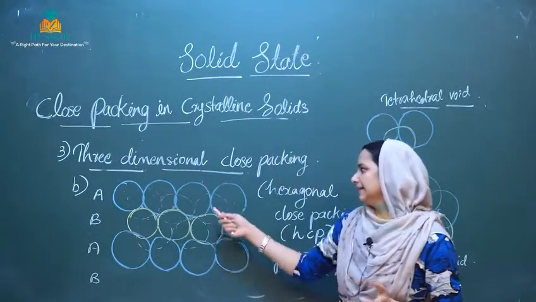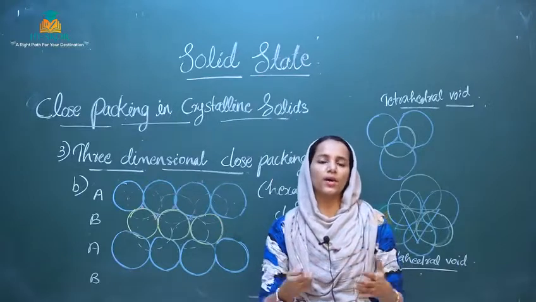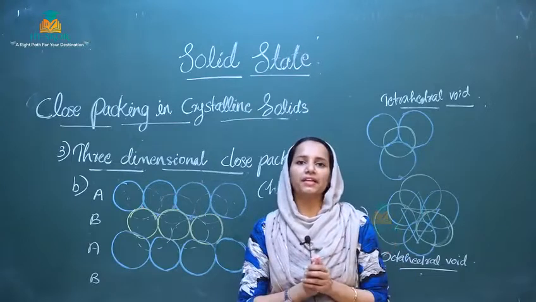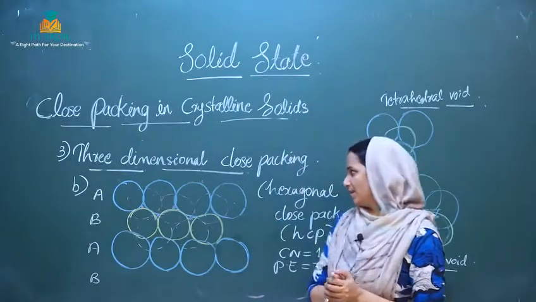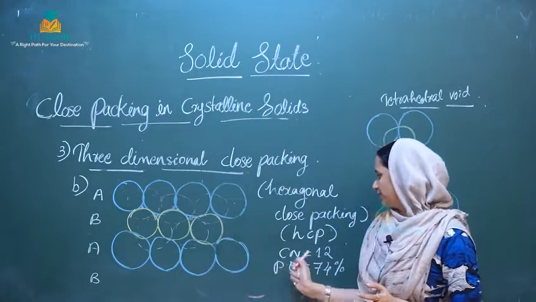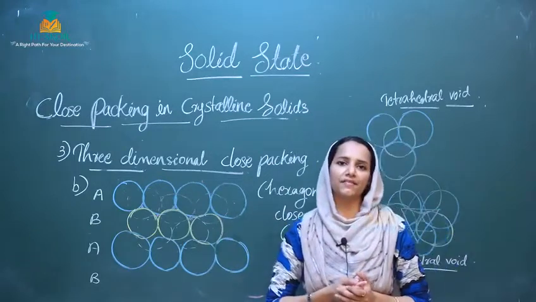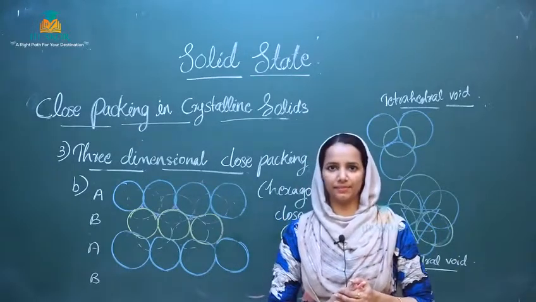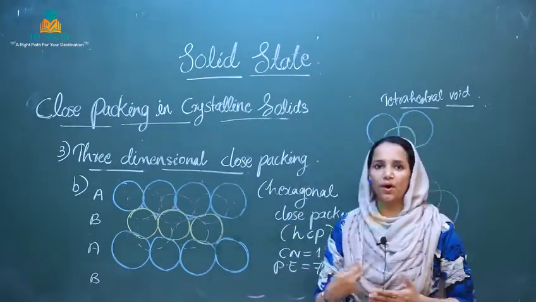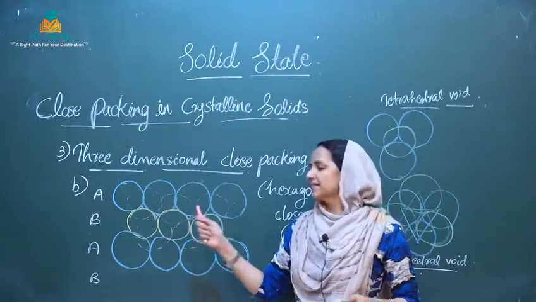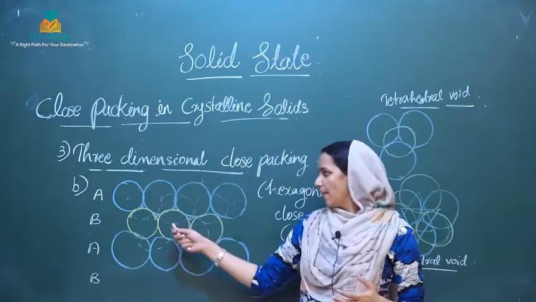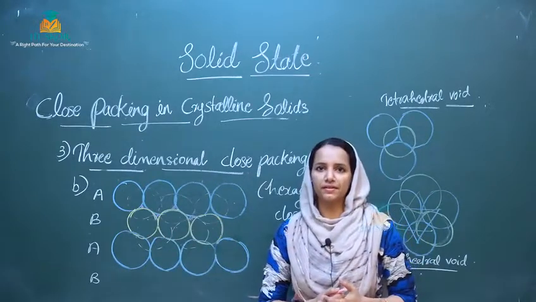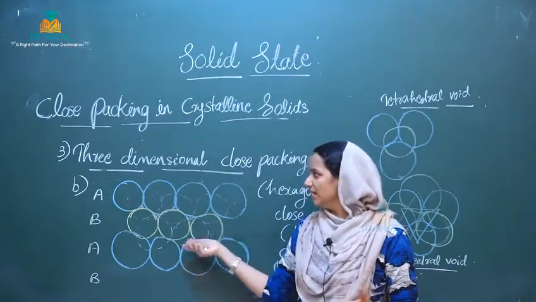While seeing this structure itself, we can see that this is more economic than 2 dimensions, because we are trying to cover most of the empty spaces, isn't it? Here it is found to be 74%. The packing efficiency will be 74%. That is more economic than 2-dimensional close packing, right? Yes. So, what about the coordination number here? When you consider the central sphere, you count the number of neighboring spheres. You can't count it here because it is a 2D structure.